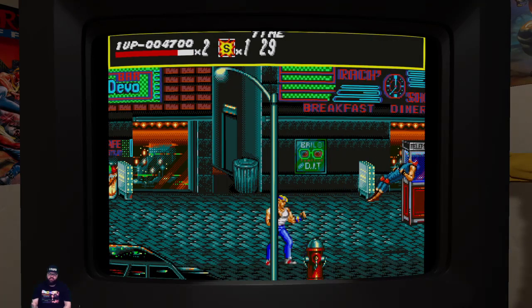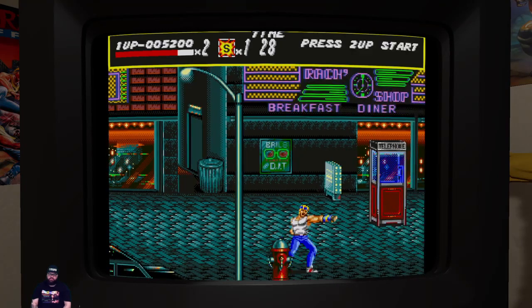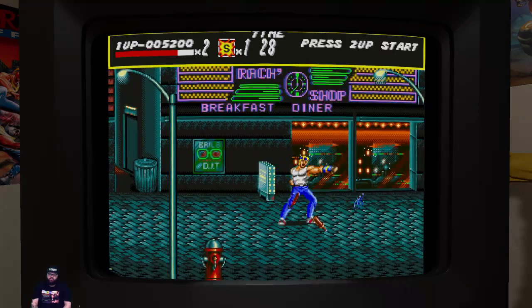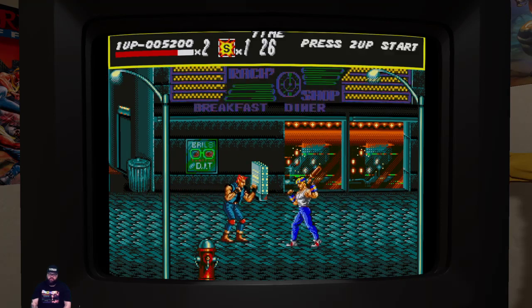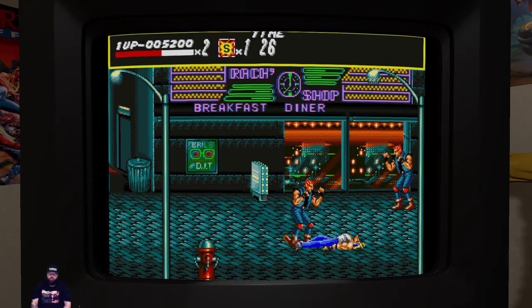Bill and Ted came out. Oh, let's go. Ninja Turtles. You could pick up bottles, hit them with it.